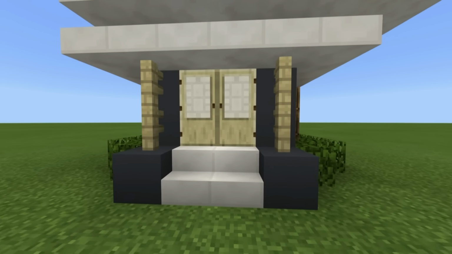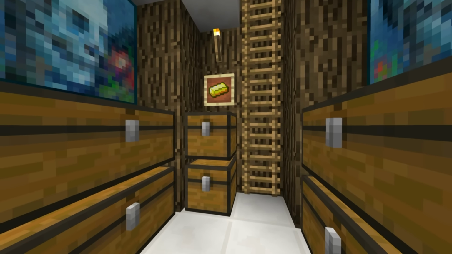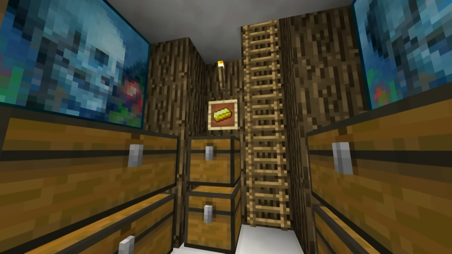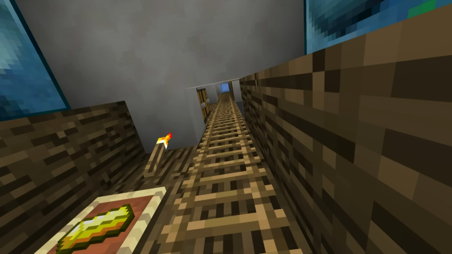I would recommend, once you enter the treehouse, to have a small storage area. That's what I've got going on inside here. I have plenty of chests, it's nice and well lit, and it's also nicely and spookily decorated. I have a ladder that runs all the way from the base of the treehouse, coming all the way up to the top of the treehouse.